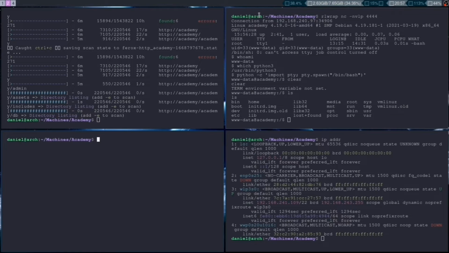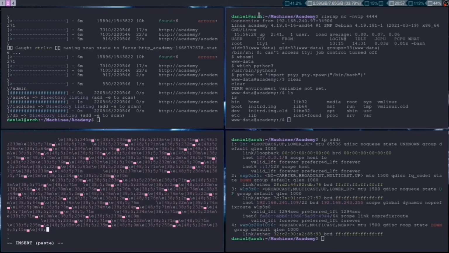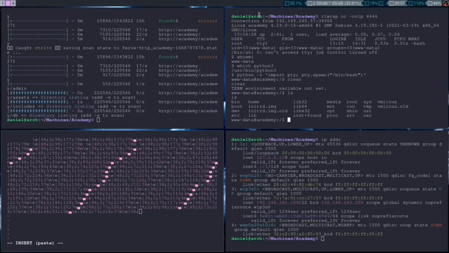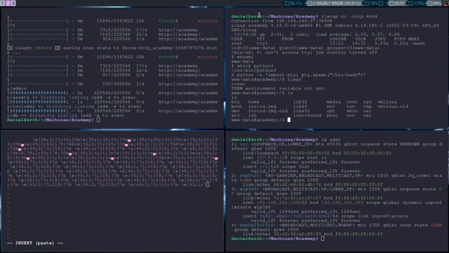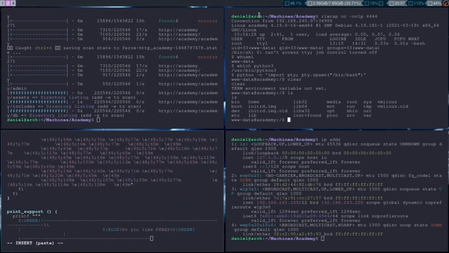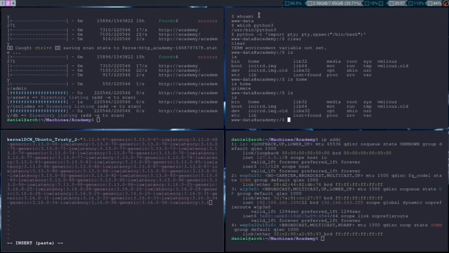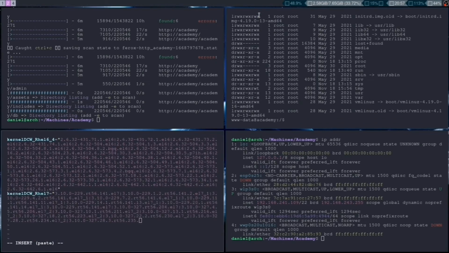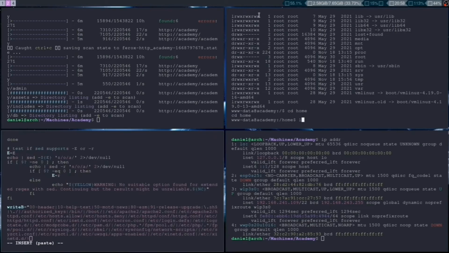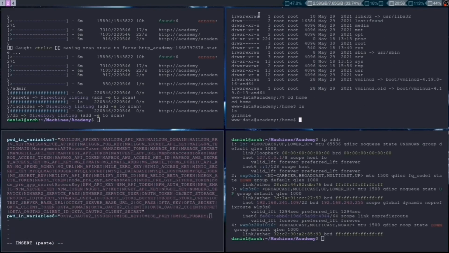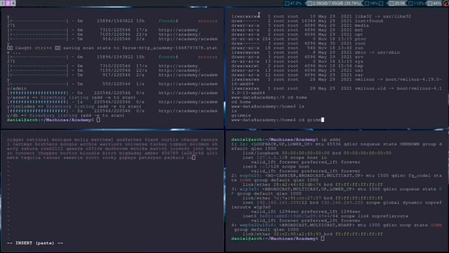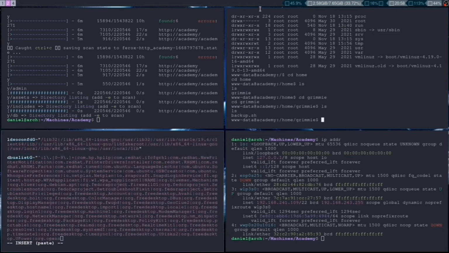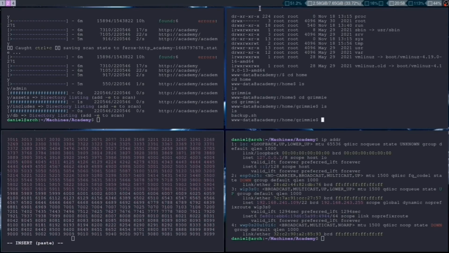I could run linpeas.sh, set paste, Control V, let that paste. I know LinPEAS is really long, might take a while. We could see what's going on. How many users do we have? Looks like we cd home, ls, we have Grammy. Oh, we have a bash file. Can we read it?